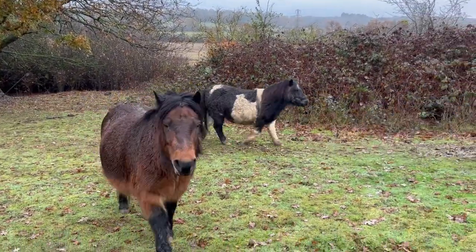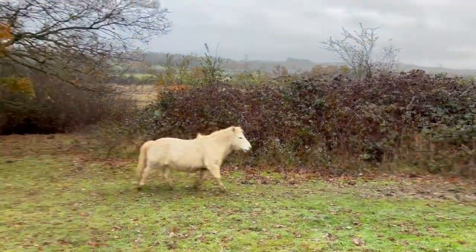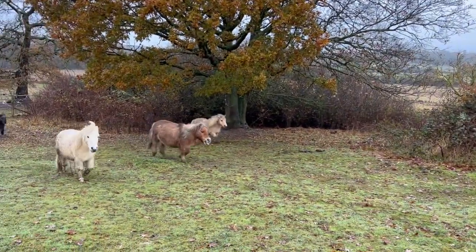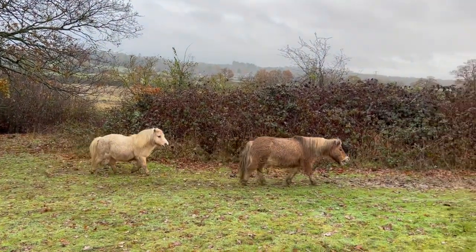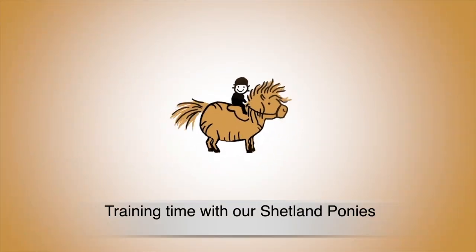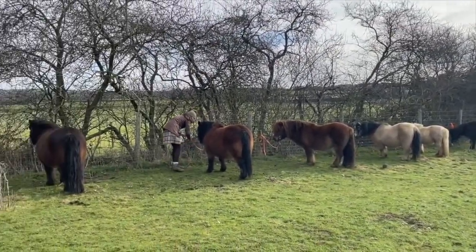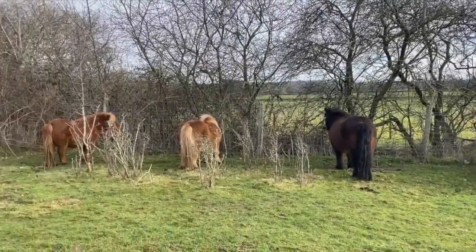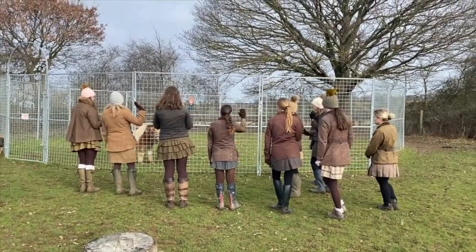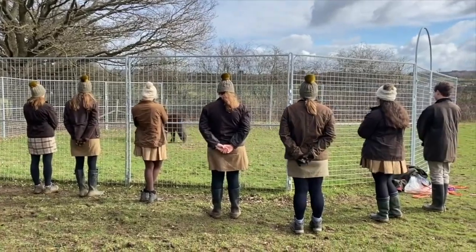Good morning ponies! It's going to be a busy day. The ranch is about to open, winter holidays are over, and it's time to get back into training. Time for training day. The ponies are all ready and waiting and our team is here for a refresher course. Let's have a look and see how we get our ponies ready for our opening day.